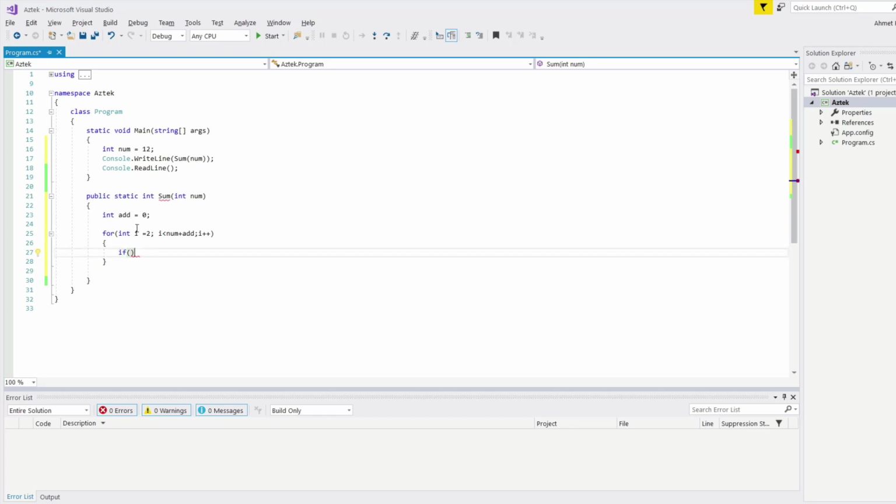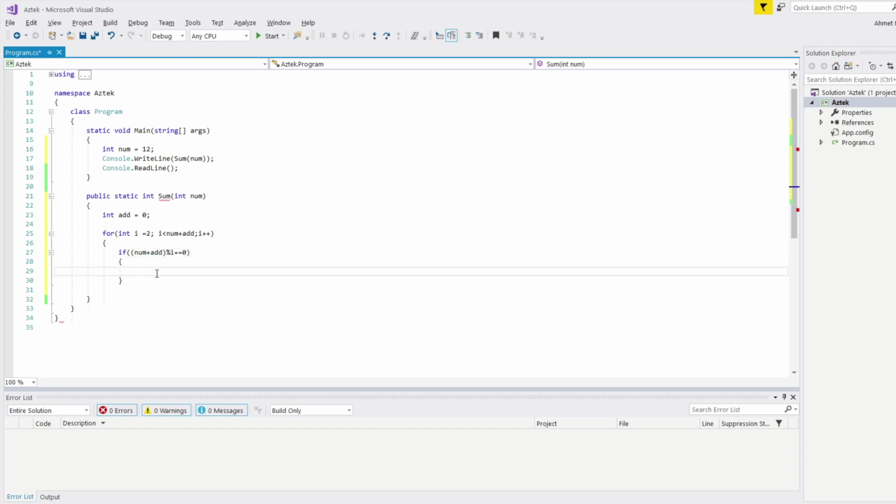If they can't get divided by all of these i numbers until this loop ends, they are the prime number that we are looking for, right? So let's just do that. Let's just write num plus add remainder by i equals equals 0.